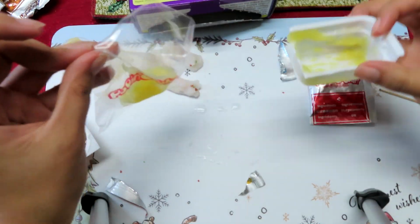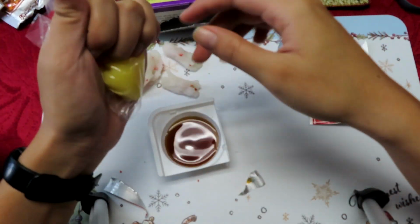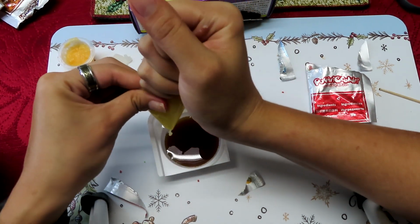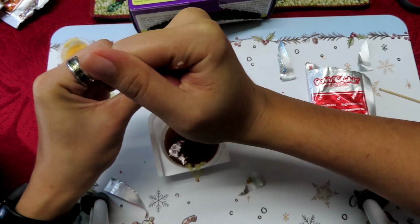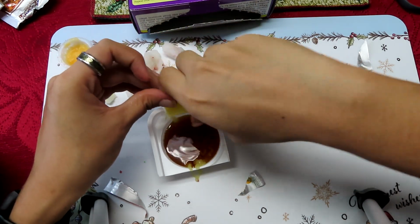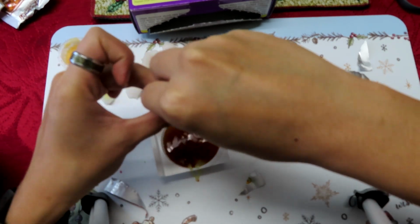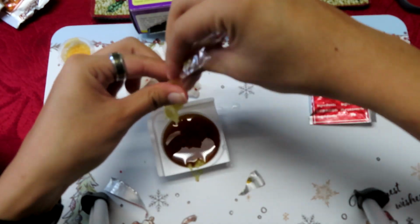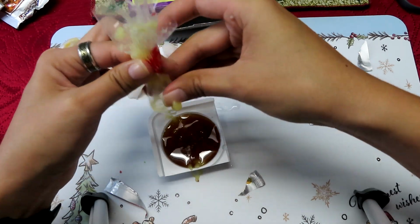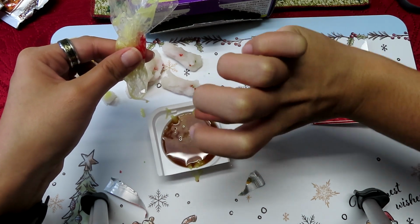Good enough. Because now we are going to make our noodles through that hole we poked with a toothpick. Oh, it's solidifying in here. Crazy. I don't know if you guys can actually see the noodles forming in here. Maybe I put too much water, but yeah. That's so wild.